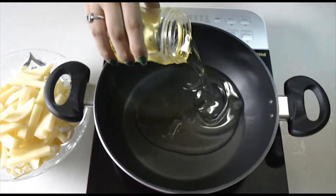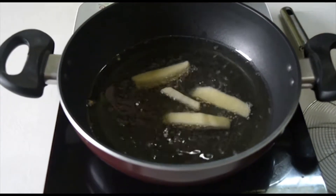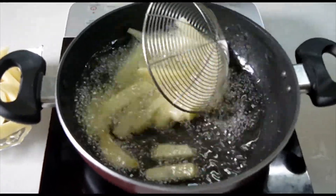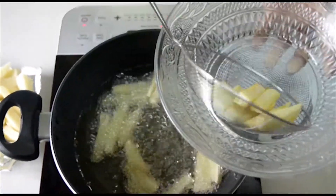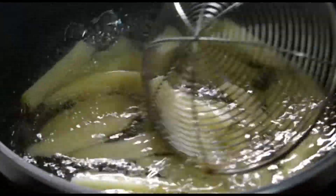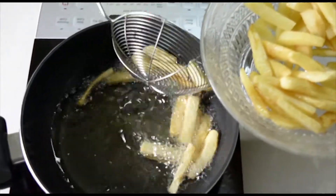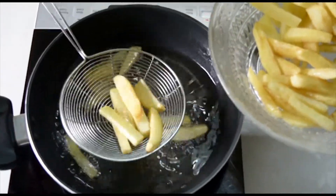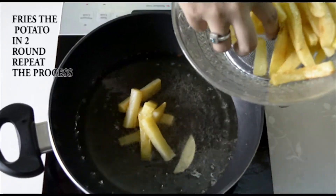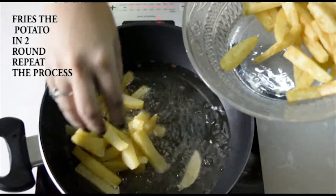Let's get back to the french fries. In hot oil, we are going to fry our potatoes until we get a little crunch — for about 1 minute. They are fried for 1 minute, as you can see. Repeat with the rest of the fries. Little crunches form up on the french fries. We will get them out now. We have to repeat this process again — a second round — to make them more crunchy.